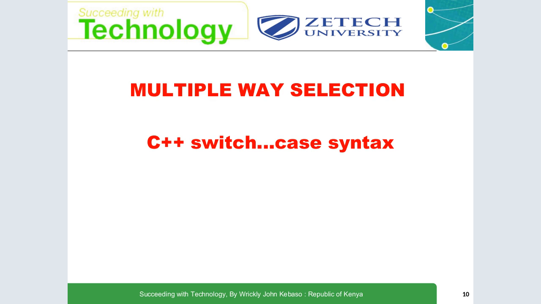As a learner, you are supposed to know how to come up with a program that implements the switch case statement.